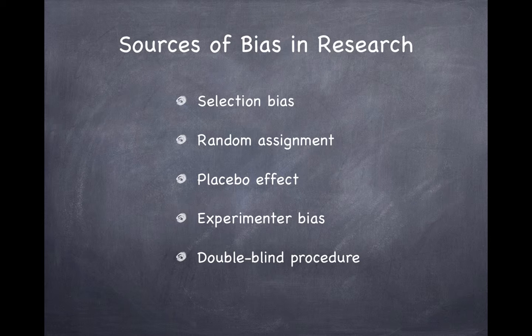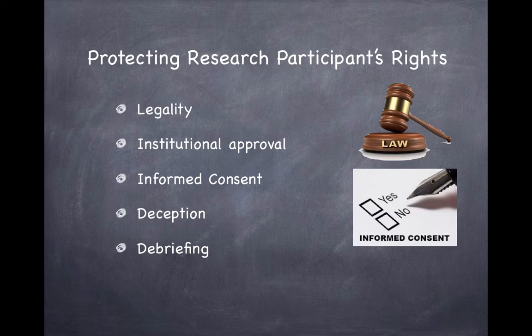Okay, and lastly there are issues that we need to address to protect participants that participate in research. There's the legality. We have to make sure that we're not putting people in an illegal position, like causing them to behave in illegal ways, or that the contracts, the agreements that we're having people participate in are above board and legal. That there's institutional approval. You can't do research on employees without having the institution's approval of them being participants.